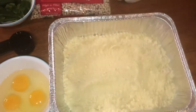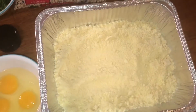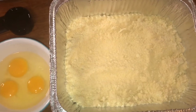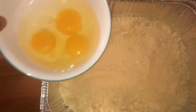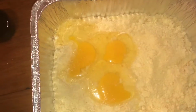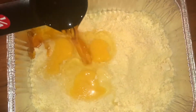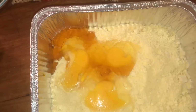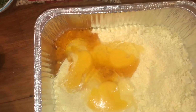All right, guys, working on this cornbread. I've already added our 2 boxes of Jiffy cornbread mix, and next I'm going to go ahead with 3 medium-sized eggs, 1/4 cup of oil. If you don't want to add oil to your cornbread, you can definitely grease your muffin pan or your pan before use.